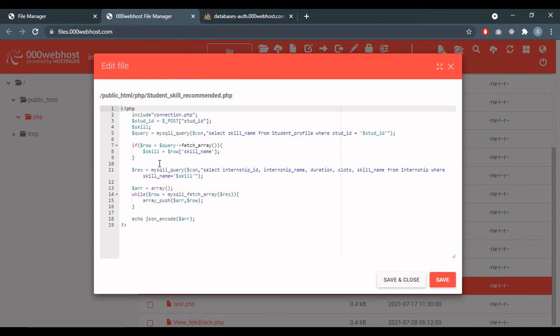After getting the skill name, in the internship field where the skill name equals the student skill, we are returning back all the details like internship id, name, duration, slot, and skill, and we are JSON encoding and sending back.